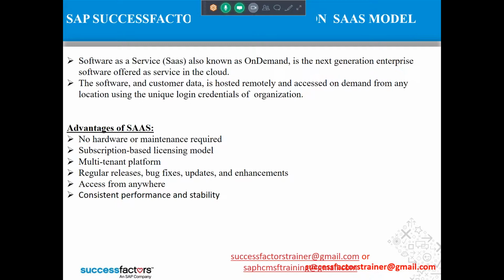Say a customer, company Amazon, implemented SuccessFactors, and at the same time a company like Flipkart implemented SuccessFactors. Amazon will be using the same resources, and Flipkart is also going to use the same resources, but they are totally segregated. Each entity is called a tenant here. The Amazon people cannot view the data of Flipkart, and the same for Flipkart: they cannot view the data or the application customization done by Amazon. That's how security is provided in multi-tenancy.